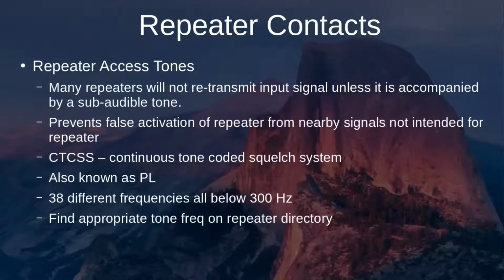So one common error or mistake that hams may make or new hams may make is they program in the repeater frequencies and they try to make a contact, and they can hear people talking on the repeater, but for some reason they can't activate the repeater and no one else can hear them. That's because the most likely problem is that you have not programmed in that subaudible tone to actually activate the repeater. You need to put in that CTCSS tone in the radio and program it, and put in that PL tone to actually hit that repeater and activate it and allow you to transmit and have a conversation.